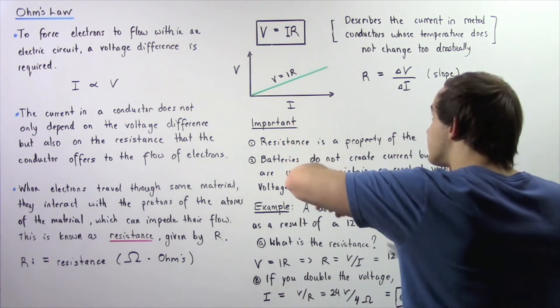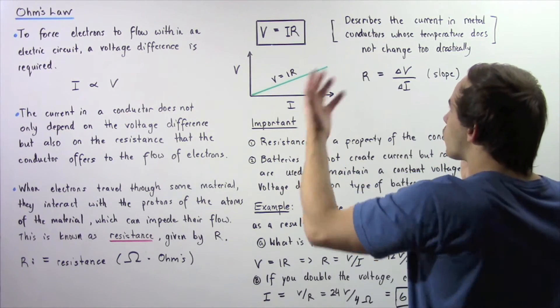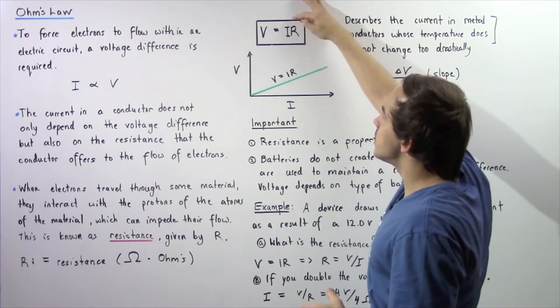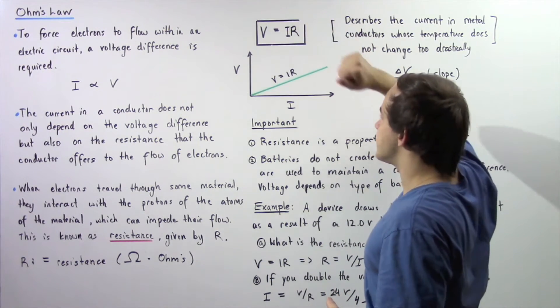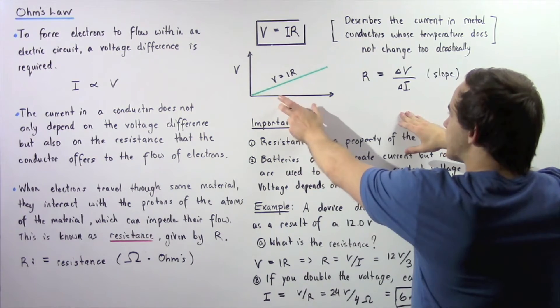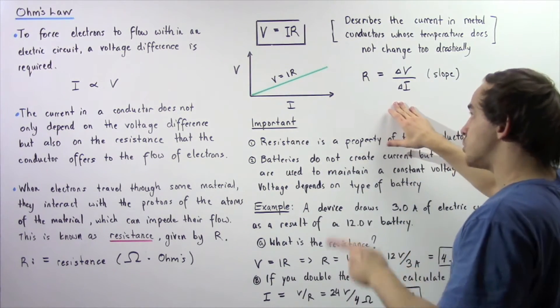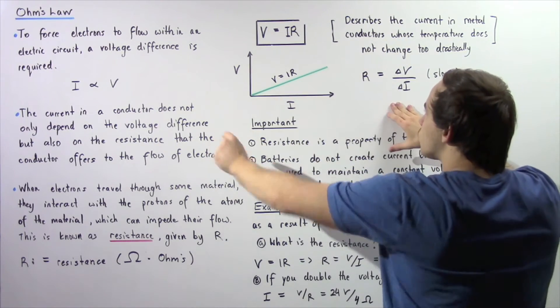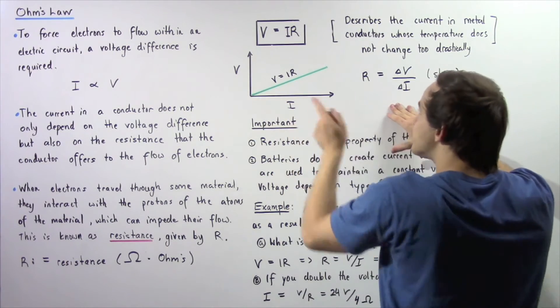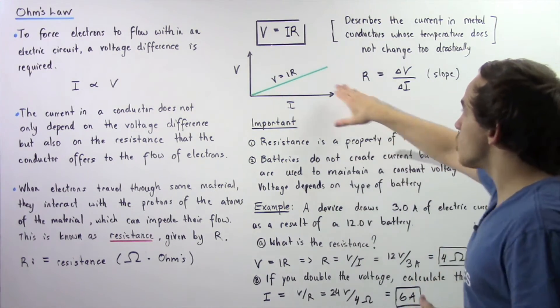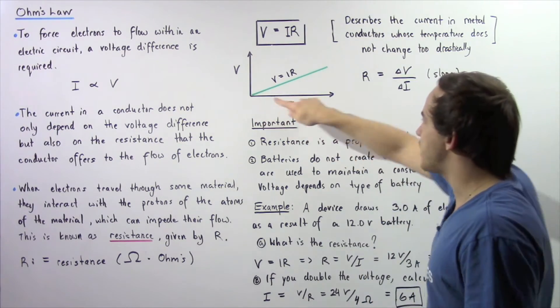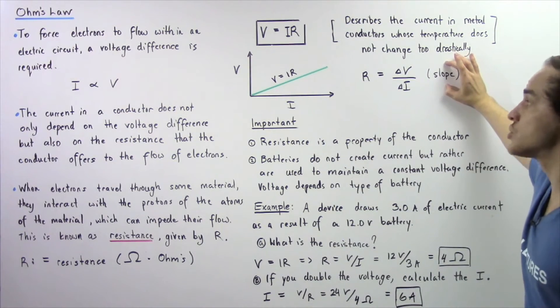The voltage is equal to the product of the current and the resistance. So for example, if our voltage increases when resistance stays the same, the electric current will increase as well. We can plot this on the x-y axis where the x-axis is the electric current and the y-axis is voltage. We get a linear relationship. If we increase our voltage, we increase our current as long as R remains the same. In this case, R is simply the change in voltage divided by the change in electric current, and that is our slope.